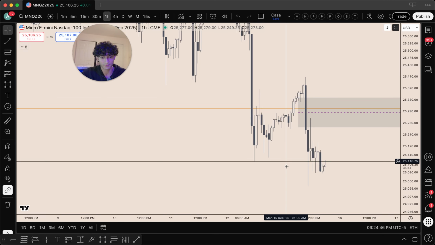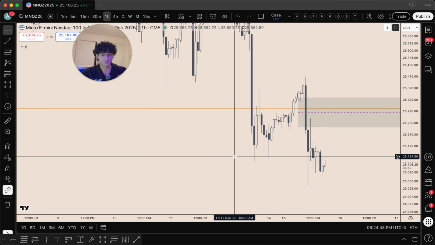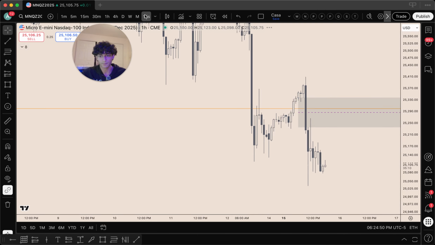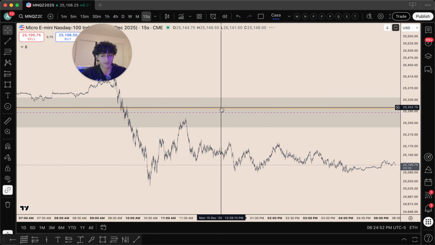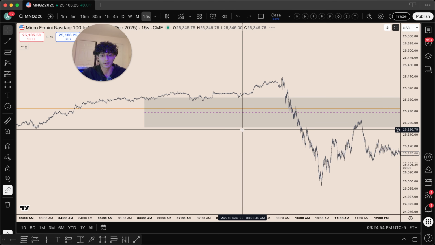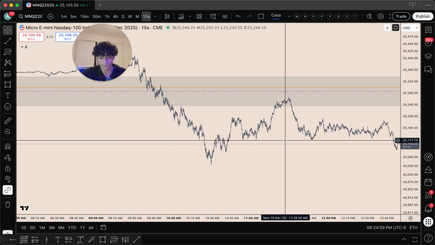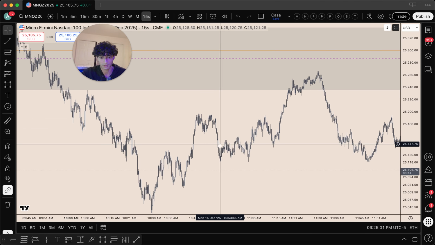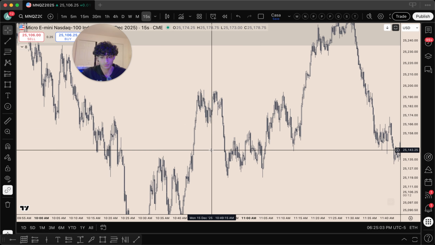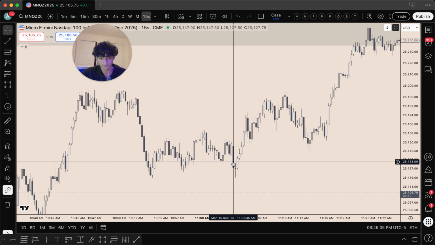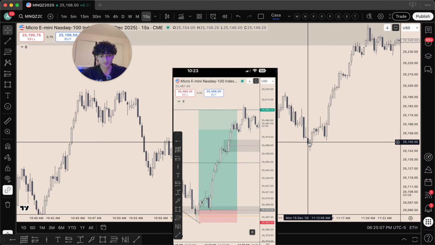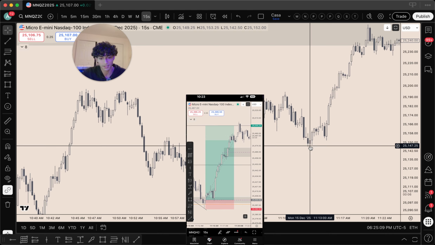So having this marked out, we just swept previous day's low and previous week's low. My entries are always on the 15-second time frame. Okay, so what do we do right here? Monday was down here. Let me zoom in. And this is a screenshot of the exact trade that I took, by the way.